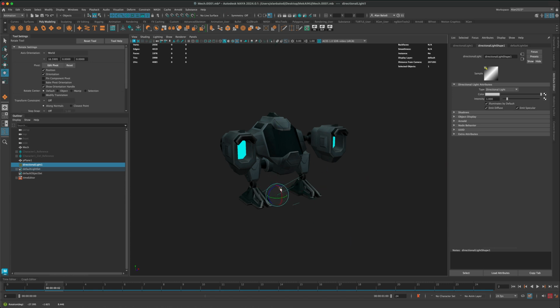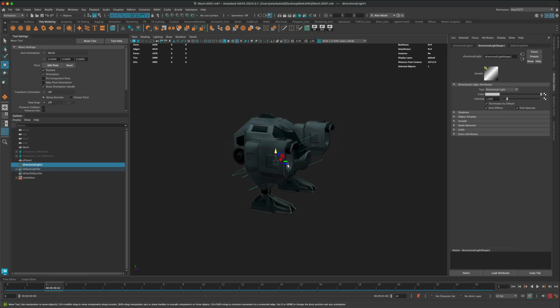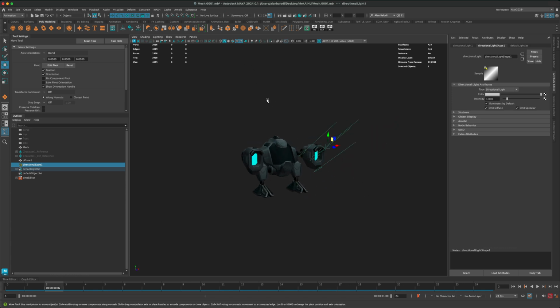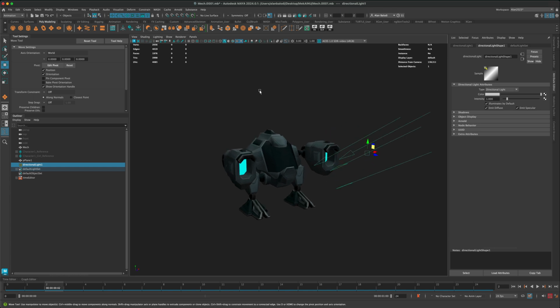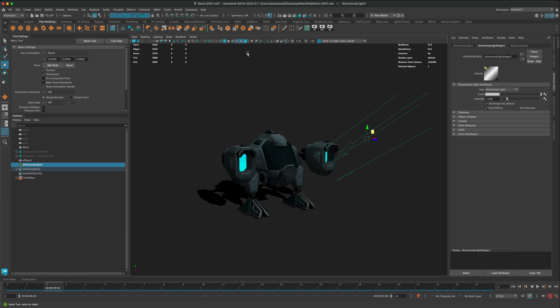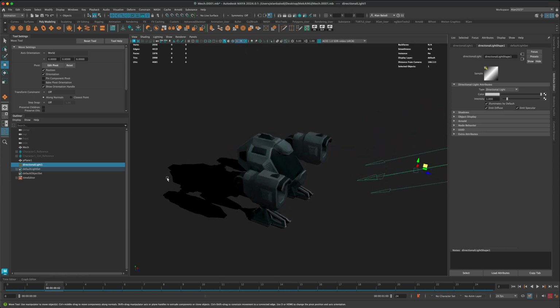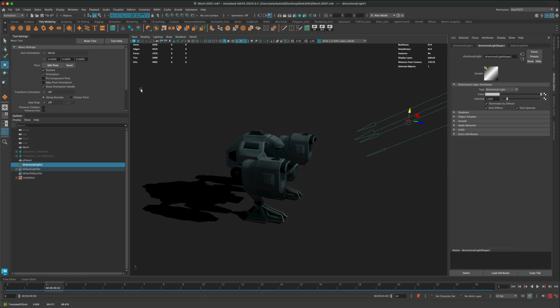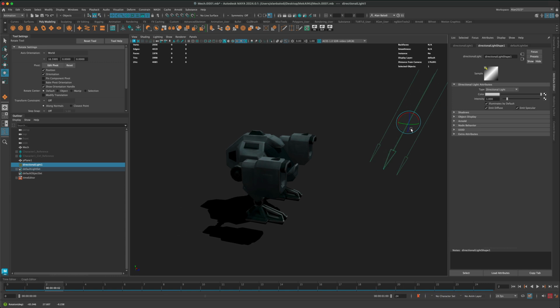Let's go ahead and aim one in the front. So I'll put one in front of this mech here. All right, something like that. Now I'm gonna turn the lights on so I can see what I'm looking at. And this is the part that I wanted to show you guys. If you turn on the shadows on the ground, you will see that it's right there, right behind the character, right? And obviously, as I move the front light, the shadow is gonna adjust the position.